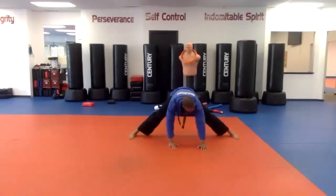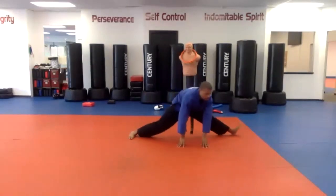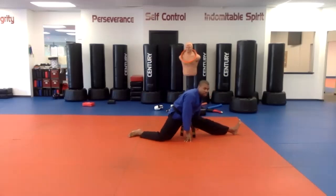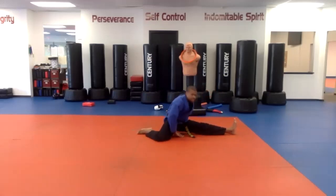Good. Back to the position. Back to the split. Now, take one leg, turn to one side, like this. 10, 9, 8, 7, 6, 5, 4, 3, 2, 1, and come here, drop the knee down, like so, and do your best so you can sit down as low as you can. Hold it for 10, 9, 8, 7, 6, 5, 4, 3, 2, 1.